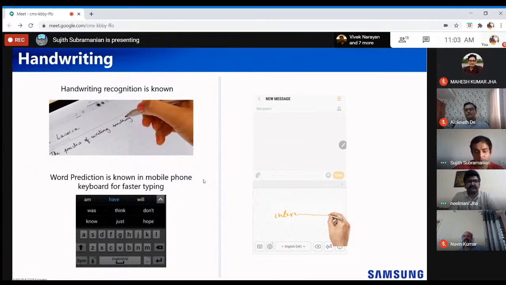So you see how combining existing known things, using the already known prediction mechanism, I combined it with the handwriting method, and I gave a very new solution to the user, which may be really helpful in taking notes. You all are taking notes in your classrooms, and especially in the last 3-4 months, most of your classes are online. So this method or such methods will really help you to speed up taking notes, right?